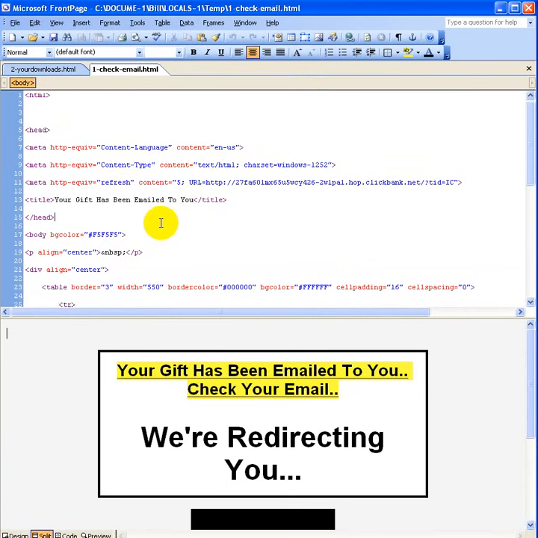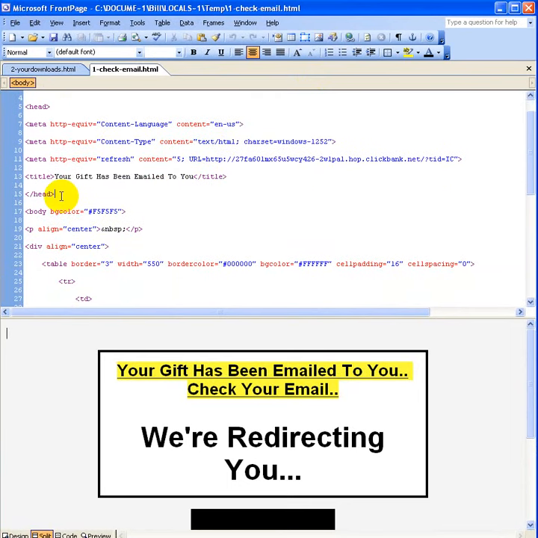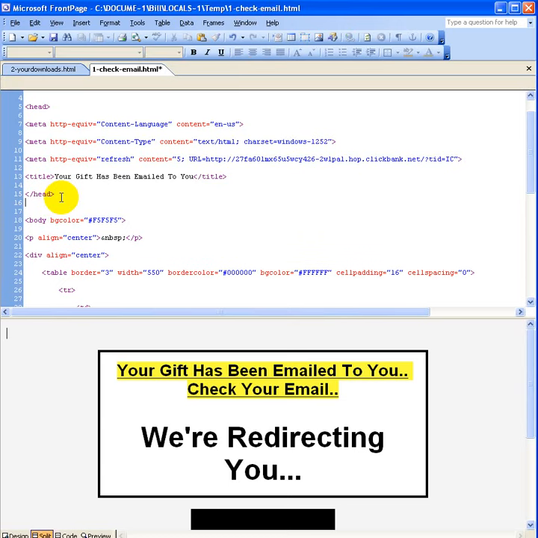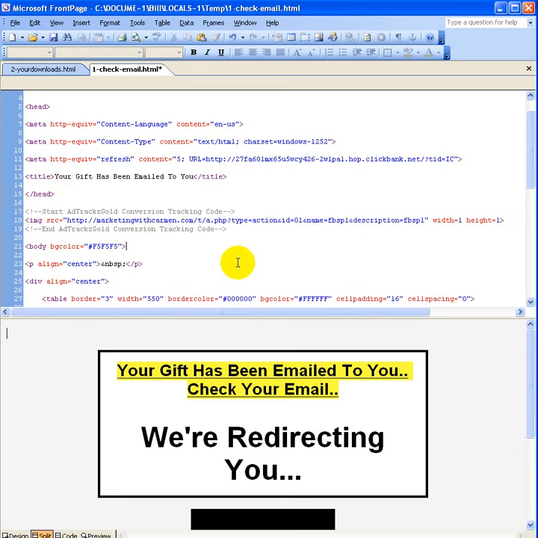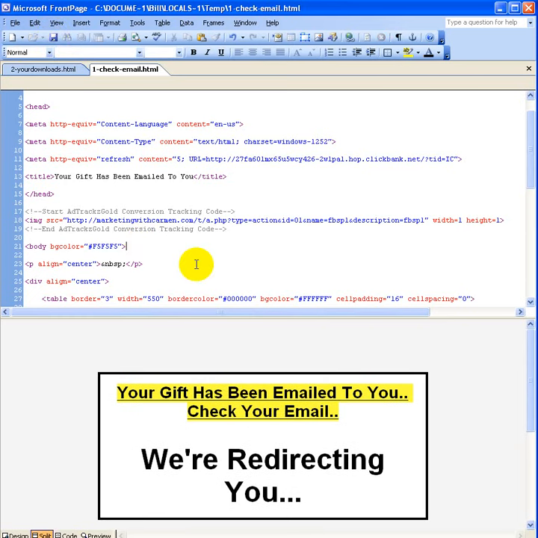So up in here, after the head, I need to double check where it goes, but for now I'm just going to say it goes after the head and before the body. We're just going to go here and we're going to paste that in. Okay, there's the code that we got from that. Okay, so now that we've pasted that in there, all we got to do is save it. Okay, and then we're done with FrontPage for a minute. Okay, and we're done with Fire FTP.